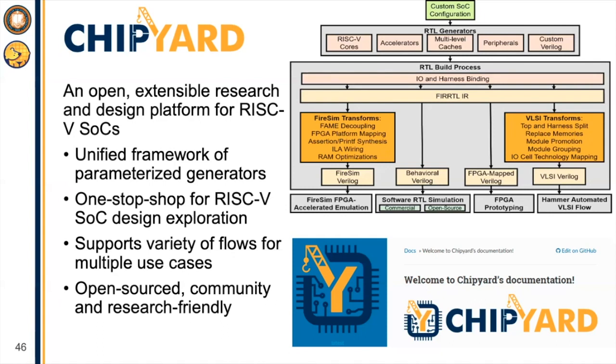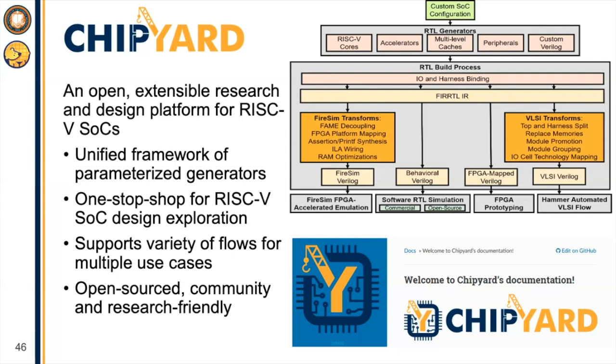The repository of RISC-V is only open source technologies like SM7. How much effort is it then to plug in my foundry technology and really get a take out from my technology? Yeah, so the talk on the Hammer VLSI flow will go into this in a little more detail, but just to preempt that a little bit, it is pretty easy.